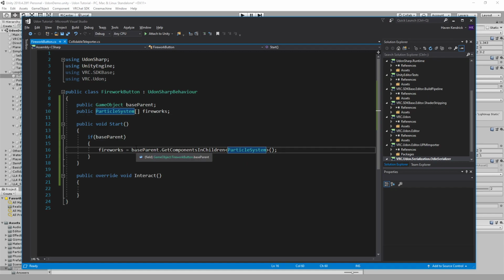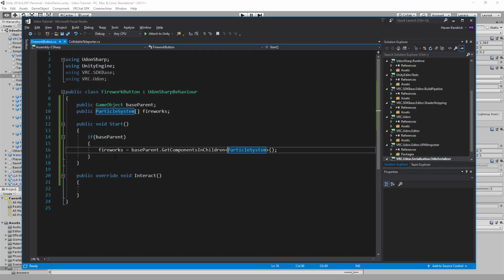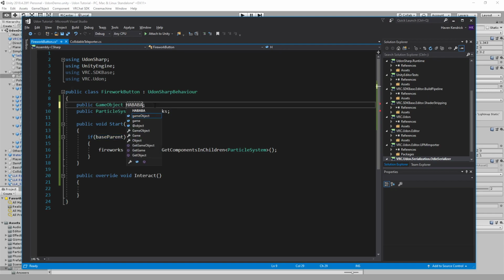And base parent isn't a name, that's a particular type of... Nope, base parent is the name of our game object variable up the top. You can name that Gabagoo if you wanted to. It would be that in the inspector, but you can name your variables anything you want to. It's just good to name them something readable so you can figure out what you were doing, just for the sake of understanding where everything is going.